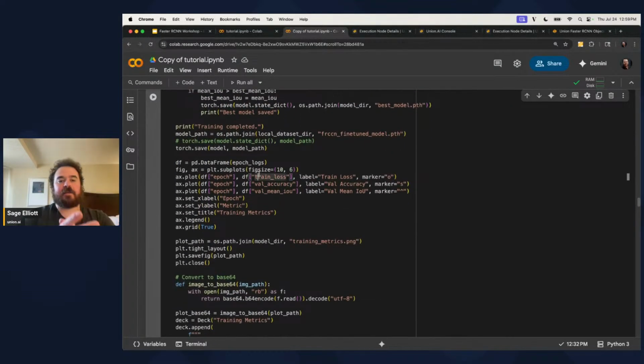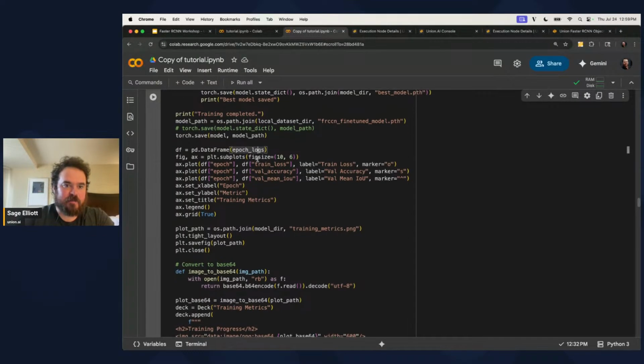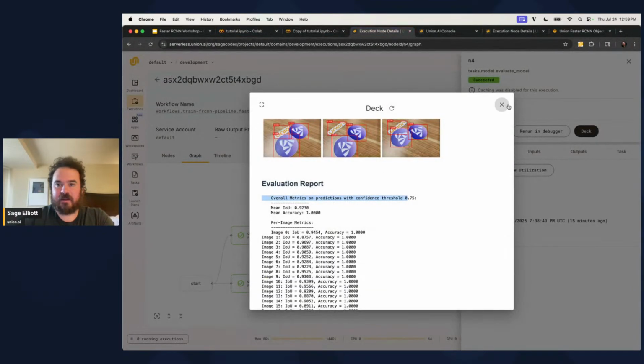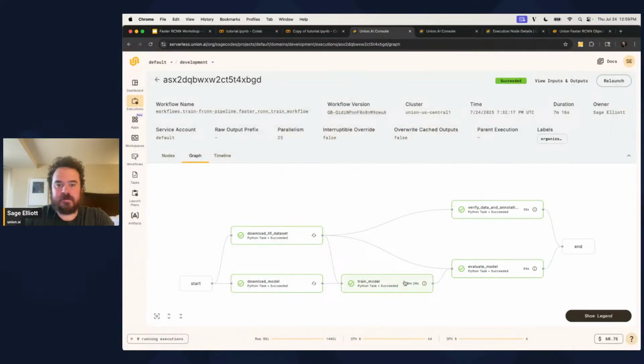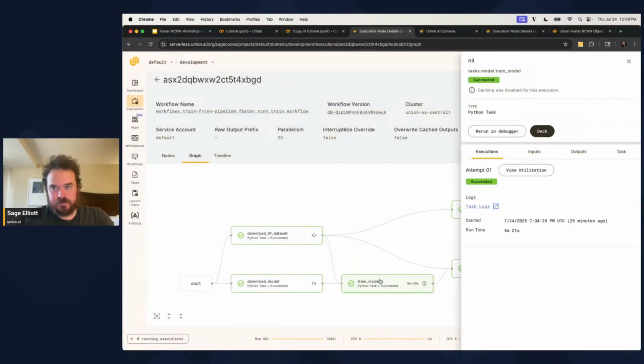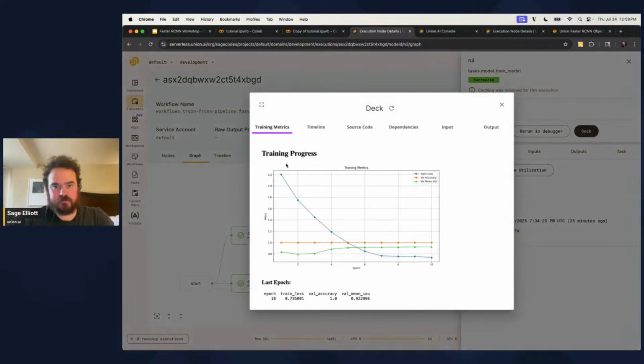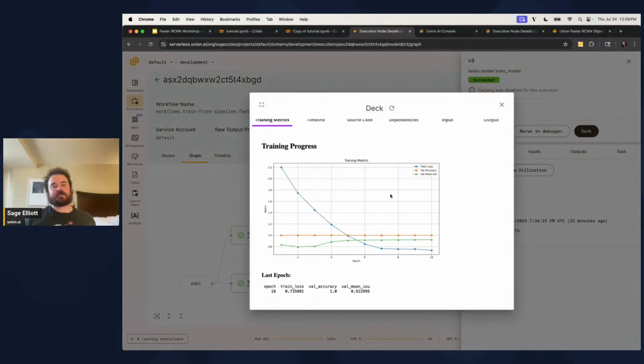And a lot of this, again, like I mentioned, is then some things like plots. So here we are plotting out inside of our train model. If you go to deck, we have this plot. This is our training loss where it started. If you haven't done deep learning before, you usually want to minimize your loss and then get your accuracy up. So here is our loss value, and we see this went down over 10 epochs, and it looks like it's still going down. So if we train for more epochs, potentially our model might even get a little bit better.